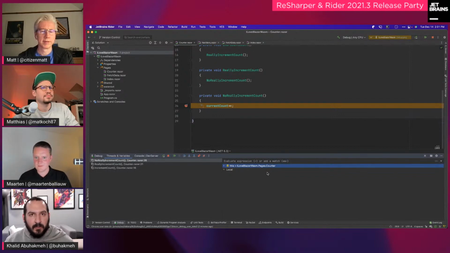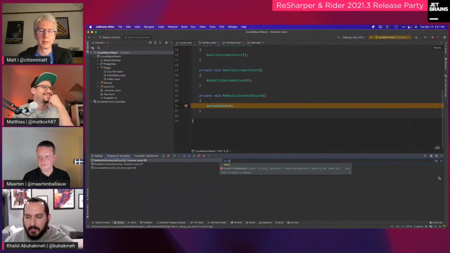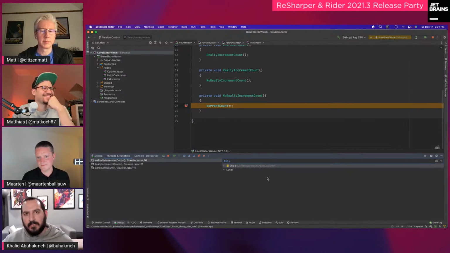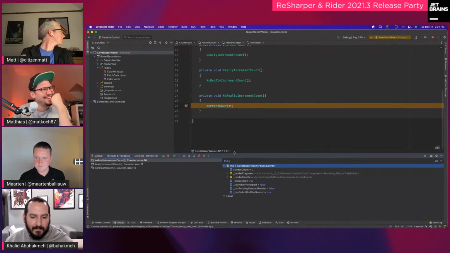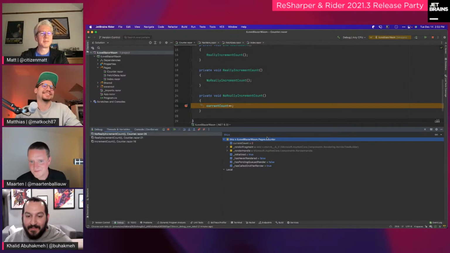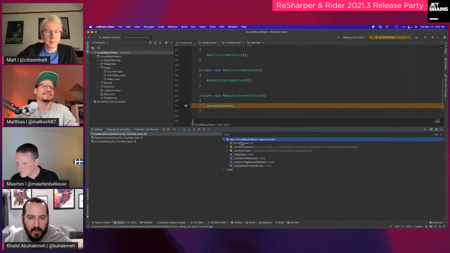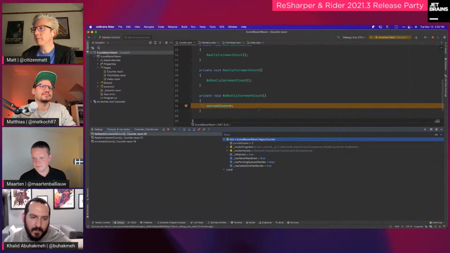If you were to start debugging in Blazor WASM right now and all you're seeing is this, I recommend adding a watch to this, and this is actually the context of your component. So if you add this, this keyword, you'll actually have the Blazor component. You'll see the current count, which is 0. And you'll also see other private members as well to the Blazor component. So has the component ever been initialized or rendered and that kind of stuff.